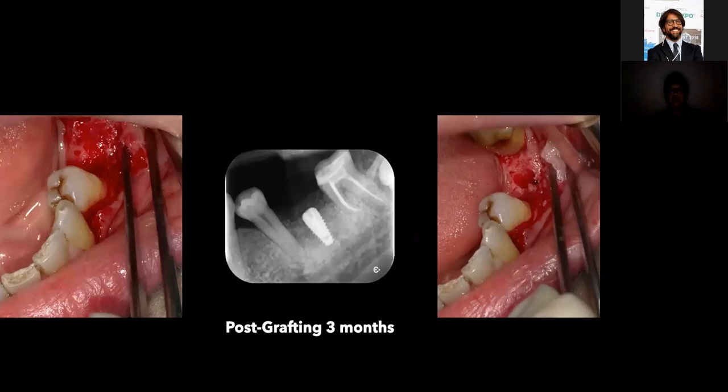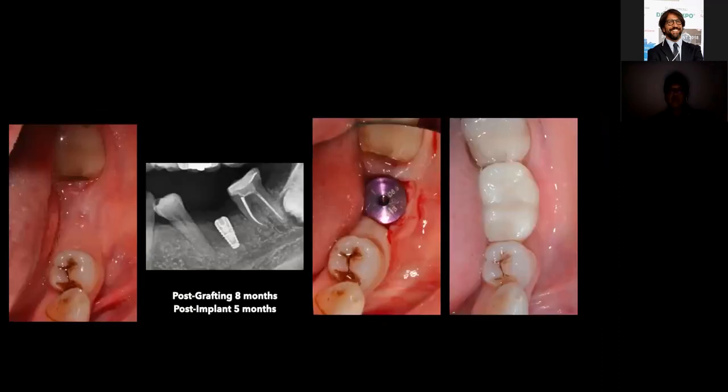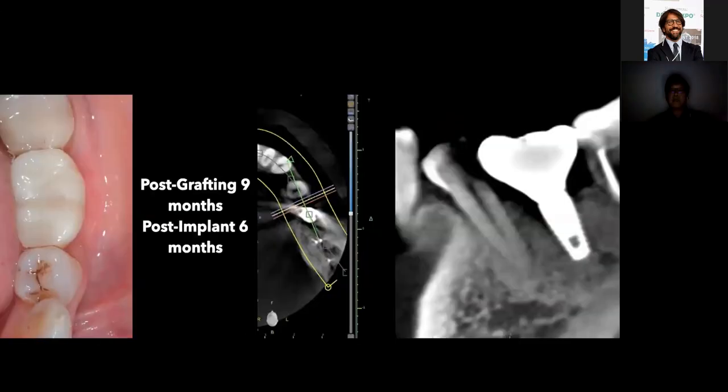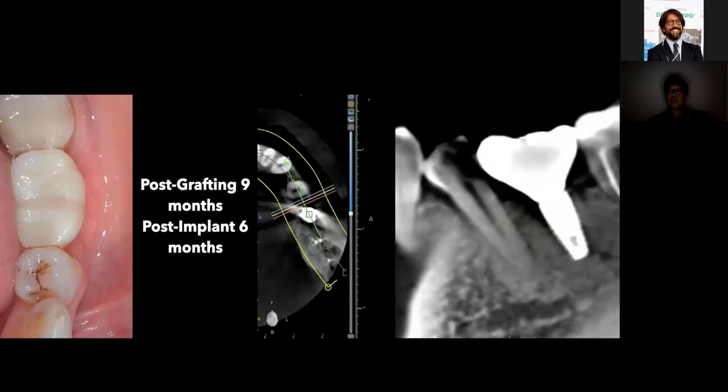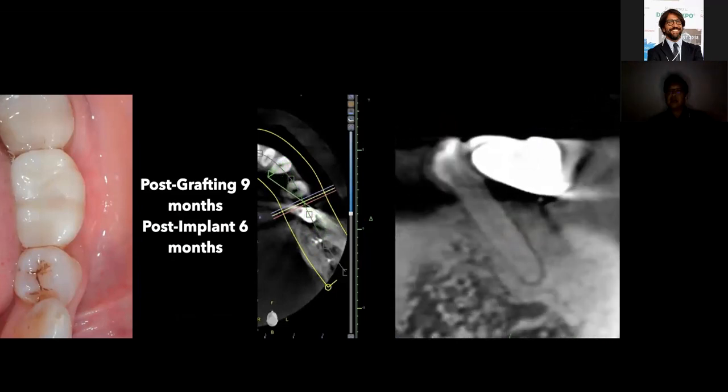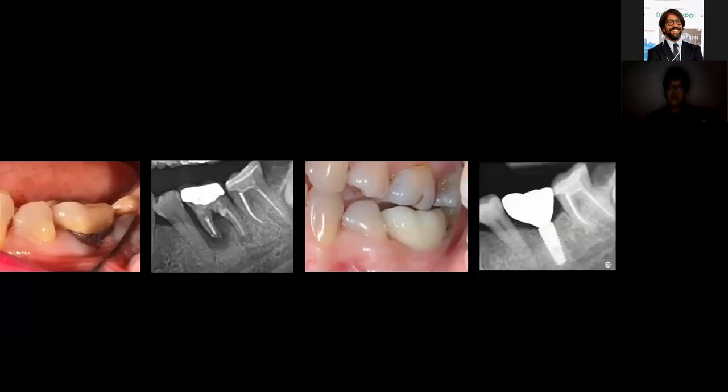So the implant is placed, but we started to follow the case over time. And when we took an X-ray, we started to see a very strange phenomenon. We saw the formation of a space on the distal aspect of the premolar root. And when we did a CT scan, we started to see the formation of this space getting clearer and clearer. So it is quite interesting that we see some of this situation. Unfortunately, in a human, the patient will never agree to let us extract the premolar for us to look at the regeneration, but at least from the radiograph, we can see a drastic change from before and after.